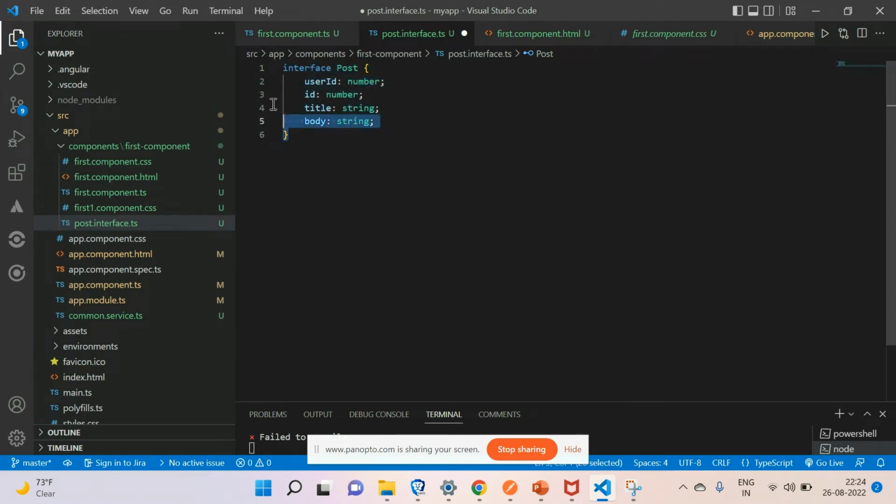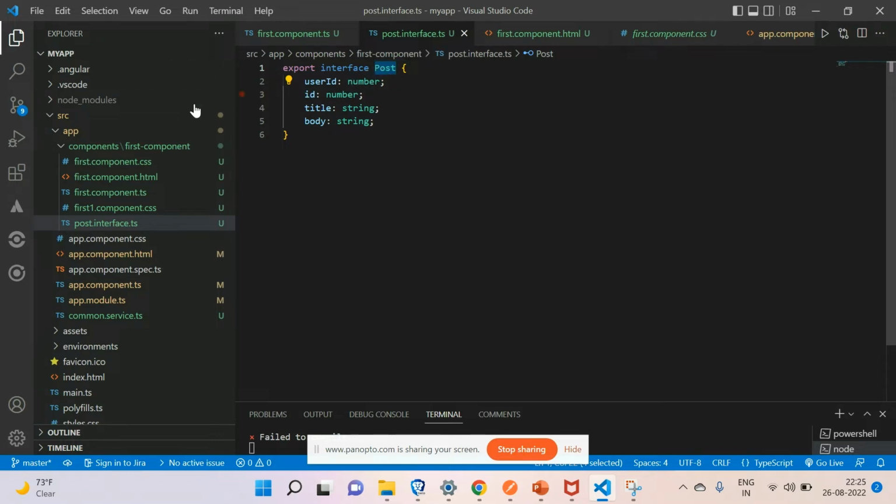We can implement it later with the real values. Whenever we need to use this interface in a different file, we can simply export that interface. After we have exported our interface, we can directly use it in any component or any TypeScript file.